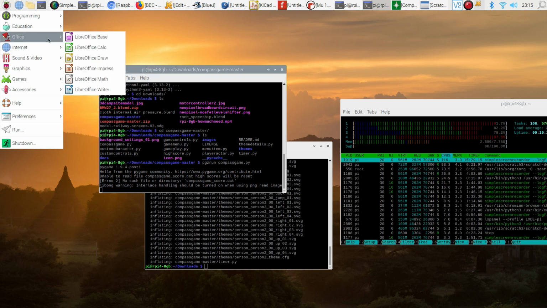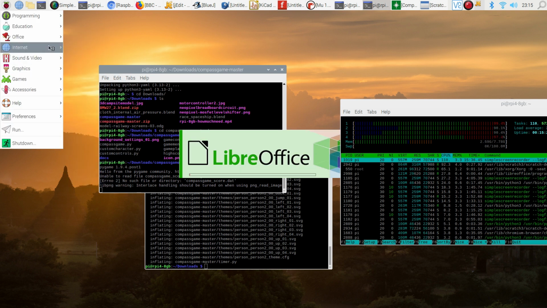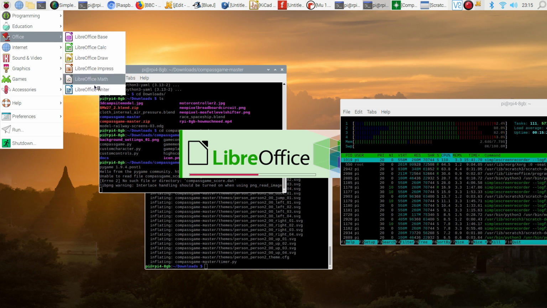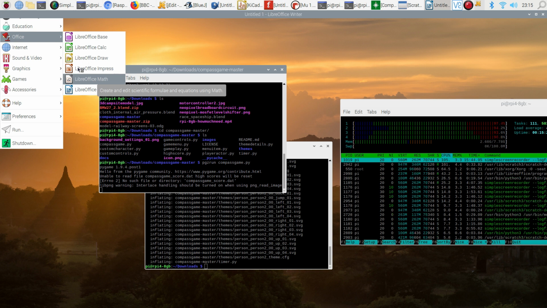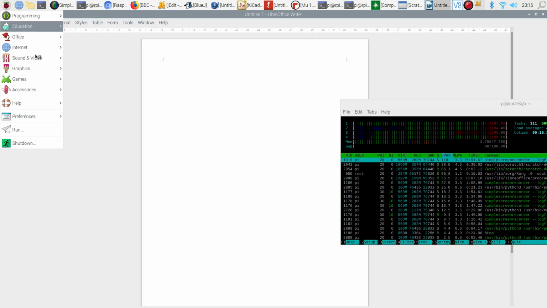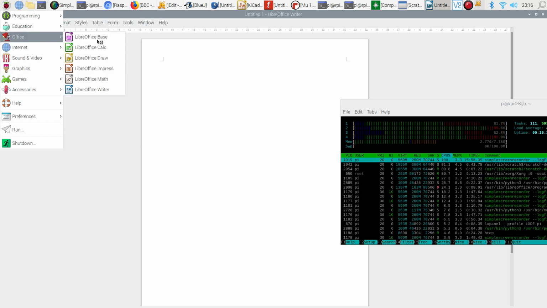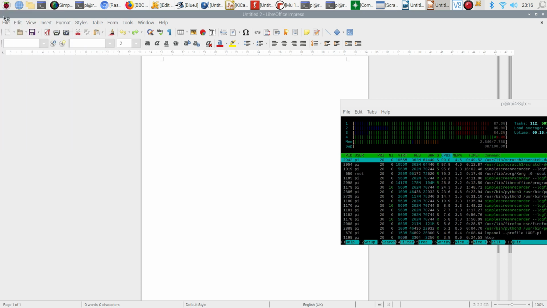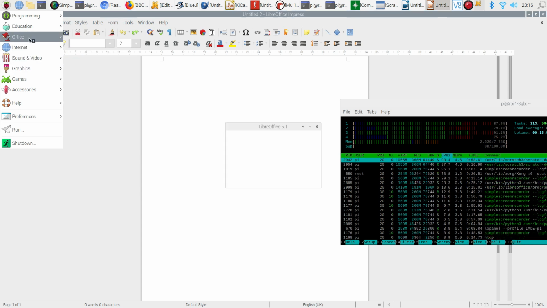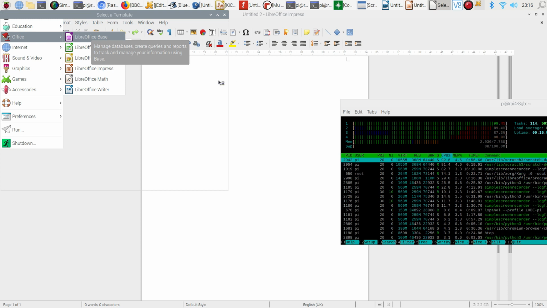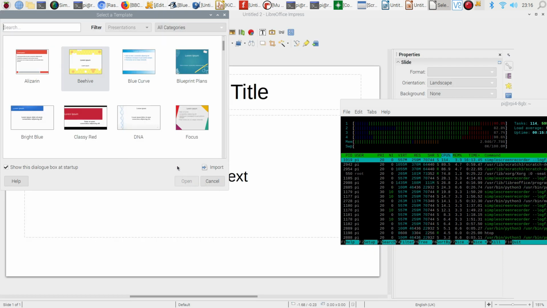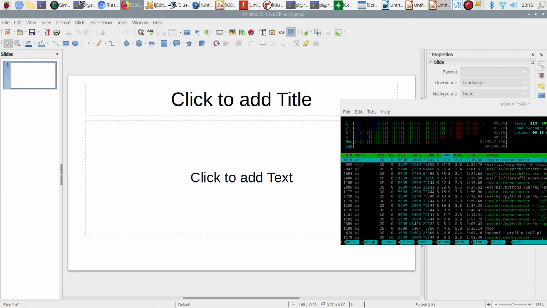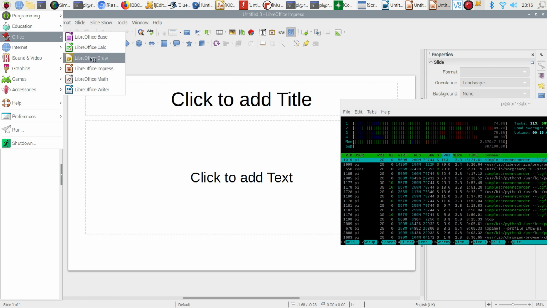So let's launch some Office applications. Although we've already loaded the Microsoft ones online, let's imagine we want to do something locally. Do Writer, Impress. So LibreOffice Writer is the word processor. Impress is presentation. Calc is a spreadsheet, and there's also database as well. So most of these I'm going to leave. In fact, there should be a drawing package as well. That's what I was looking for there, LibreOffice Draw.